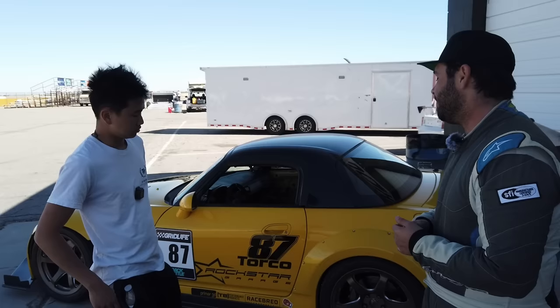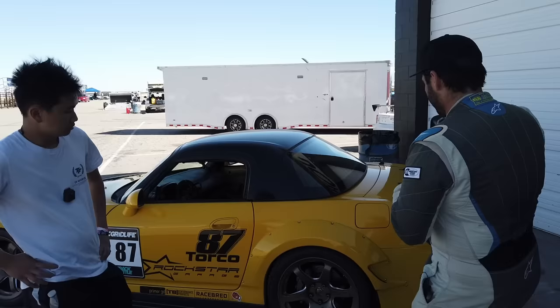Quite easily, the Honda did. Correct. Am I saying anything else? C42 rear kit.